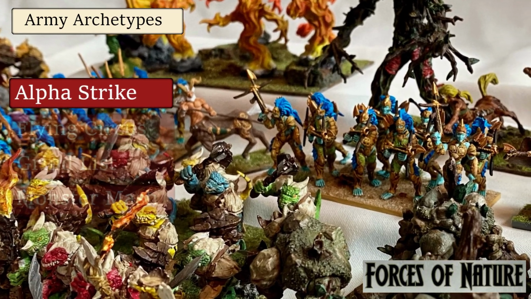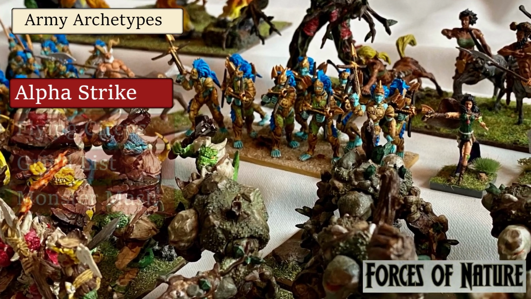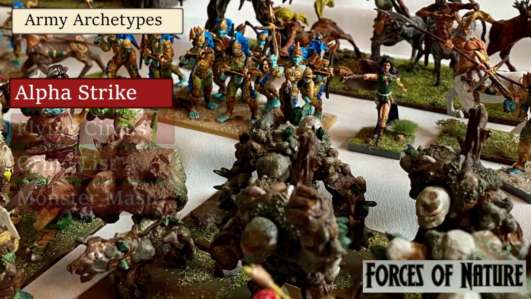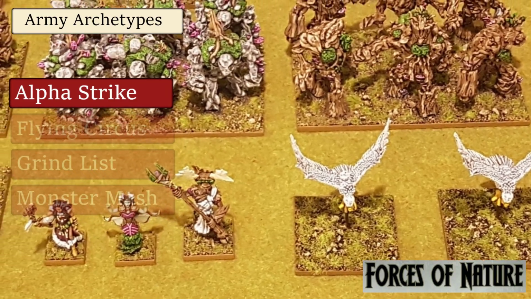Anyway, from our list of archetypes, I think Forces of Nature can be funneled relatively easily into the following. Okay, so I'm not saying Forces of Nature make the most efficient or punchy Alpha Strike force in the game, but with the amount of scouting and fast units in the list, they can definitely pack a punch before most other forces, aided by the fact that practically the whole list has Pathfinder. Just a shame that Centaurs have so few attacks.